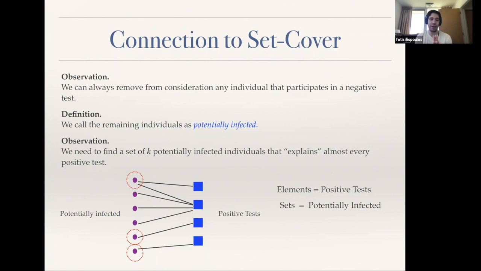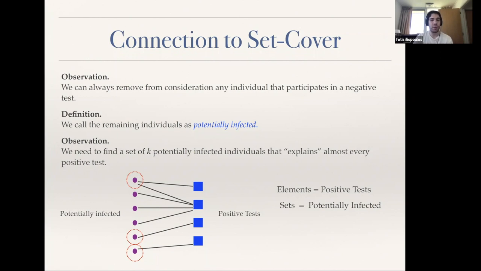Because on the left of the information theoretic threshold, there is more than one solution that covers everything on the right, and this is why we cannot do detection. Did that make sense? So in the information theoretic threshold, at least for the exact recovery setting, the unique solution is the set of K individuals that cover every test, and this is what we need to identify.